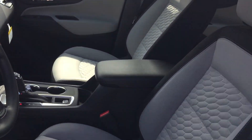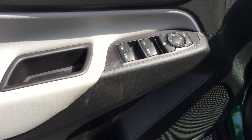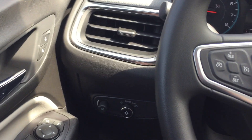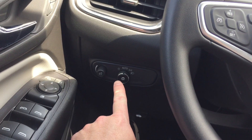The upholstery is cloth. You have the handles there to adjust the driver's seat. Lots of room and storage in the door, power windows, power mirror, power locks, child safety lock for the rear windows. It's great if you have kids — I know I've engaged my child safety lock. That's my kids in the back.